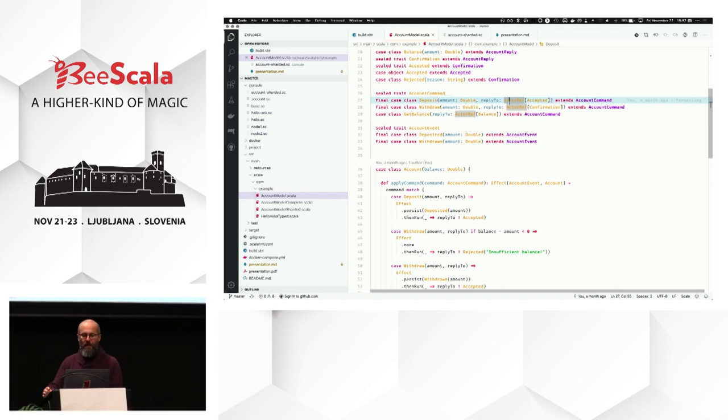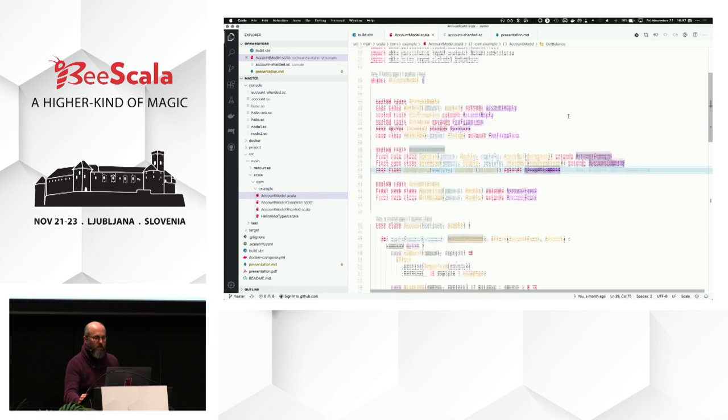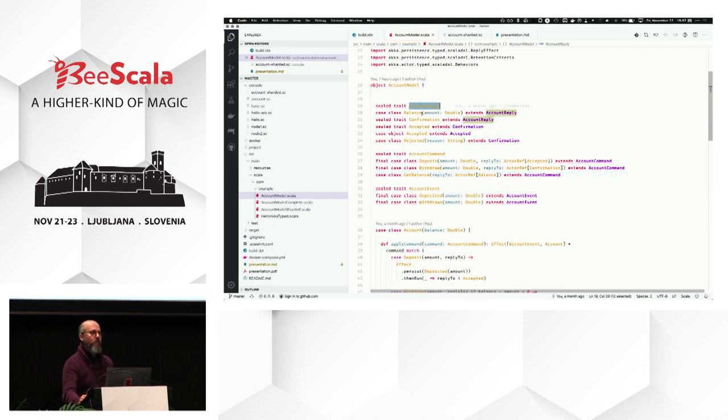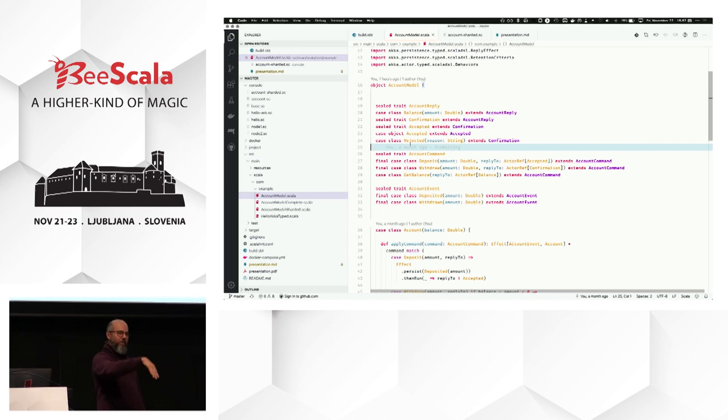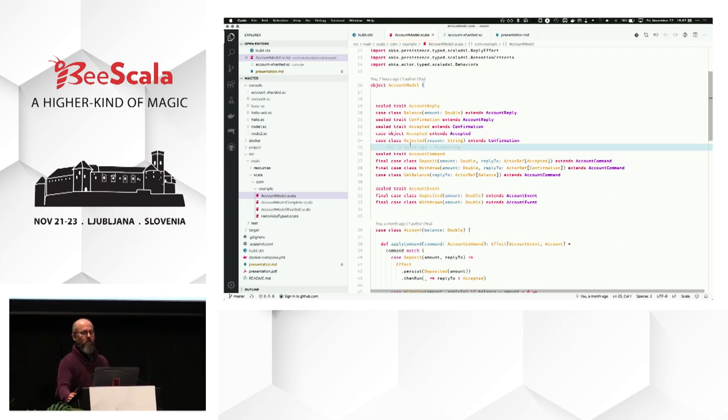So when you want to signal that some message failed, you have to encode it. As you see here, I have a few types of reply. I have this account reply, a common trait. I can reply with a balance or with a confirmation. And the confirmation can be accepted or rejected: I accepted the command, or I reject it. Now when you get that future, you never reject a deposit. If you reject the withdrawal, you actually get a future that is successful, but whose type is rejected. It will be a confirmation, but then you have to match and see if it was accepted or rejected. So even the failures have to be encoded. And that's, again, a plus point.